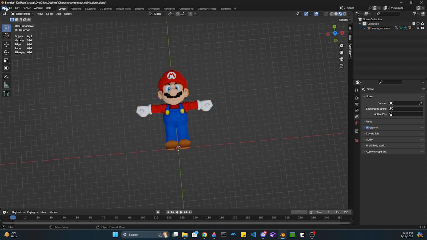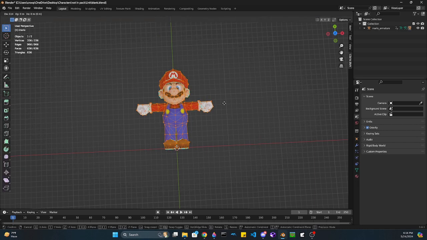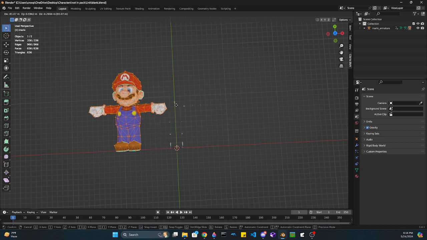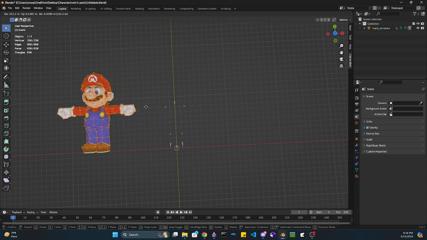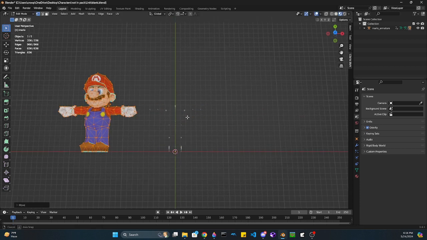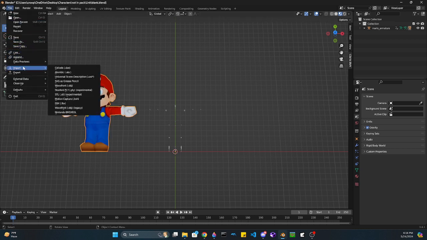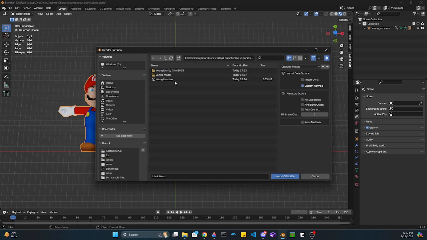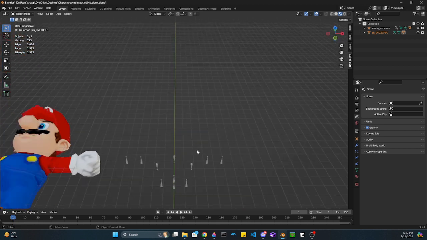Okay, and then I like to take my model, grab it, and then move it to the side. What is that? About 150. And then I import my new model. Okay, and he's going to be itsy bitsy.